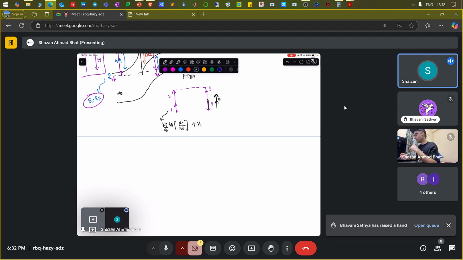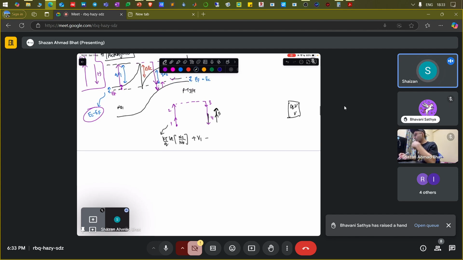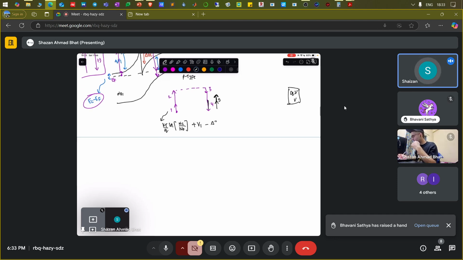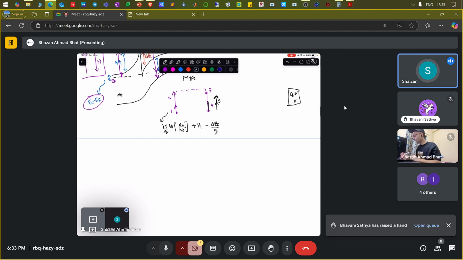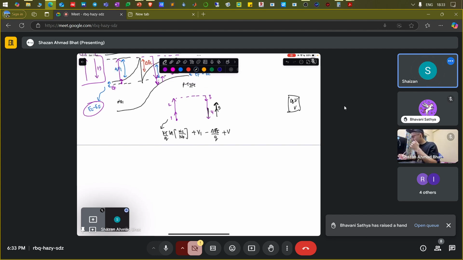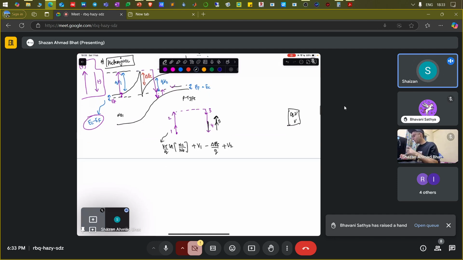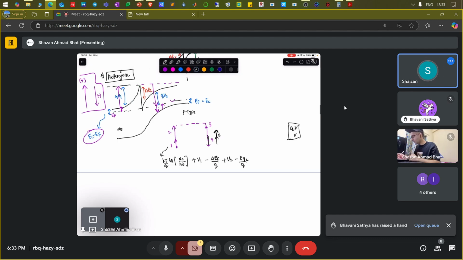Let's write everything in terms of the voltage, because this is all in voltage. So QV is energy, only V is voltage. Just remember this. So when you do it, then you went down. The down arrow you considered as negative. You went down as delta EC divided by Q, because it has to be in voltage. Then you went up, which was equivalent to the built-in potential. All right. Then you went again down, which was equivalent to the band gap divided by Q, just to make it in terms of the voltage. But this is EG2, just to make sure, because this particular thing is EG2.